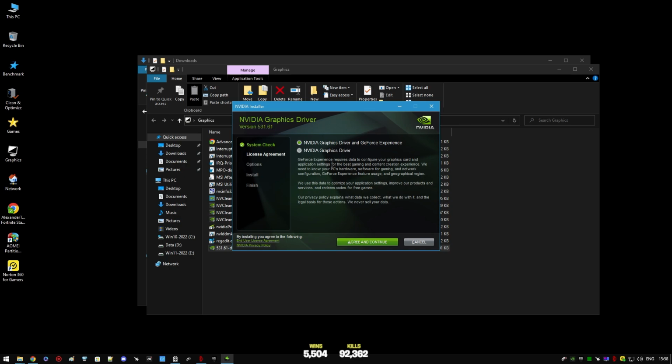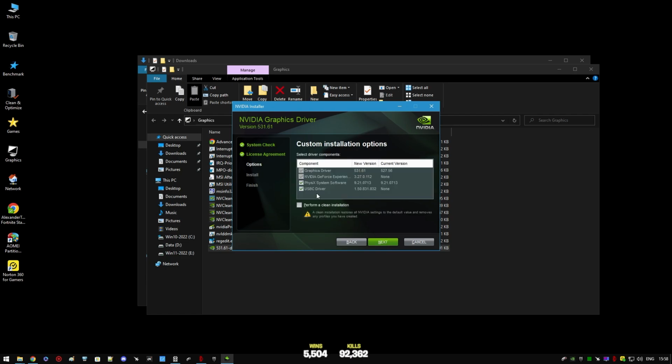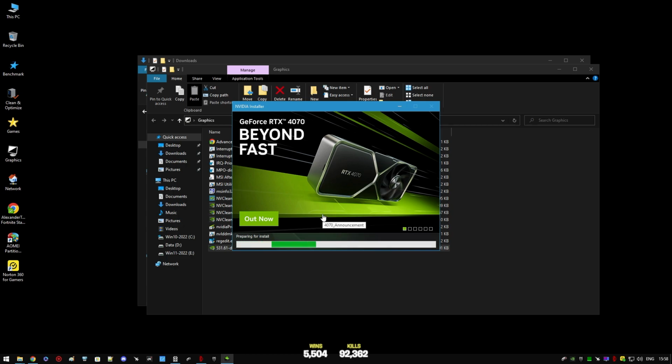Now, the latest drivers have been stopping me starting Fortnite on my Windows 10 install. They crash immediately. So I might have to go back to 5.2.7 instead of 5.3.1 here. So we're going to try it on the very latest drivers, but it might not work. We want a clean installation. That's why I did custom, so it can select clean. This new driver is principally targeted at the 4070 card. That's why NVIDIA has just brought out this new driver.